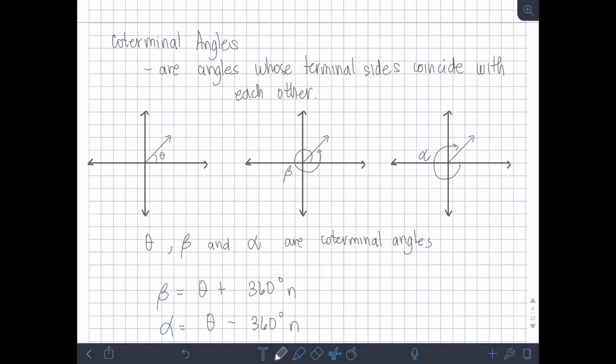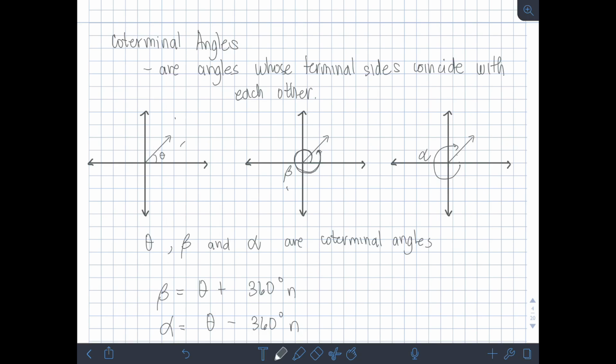Okay? Now, we have the so-called coterminal angles. So, yung coterminal angles are angles whose terminal sides coincide with each other. So, ibig sabihin, dalawang angles daw na yung terminal side nila ay nagko-coincide or pareho yung terminal point. For example, itong theta natin na to, yung acute theta natin, pwede siyang maging coterminal dito sa angle beta. So, kung mapansin nyo, lumagpas na sa 360 degree yung beta natin. At nag-terminate pa rin siya dito sa same terminal position ng theta.